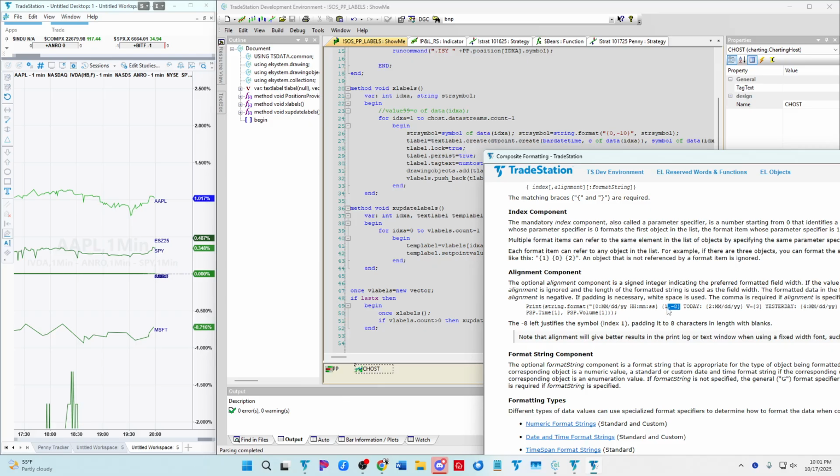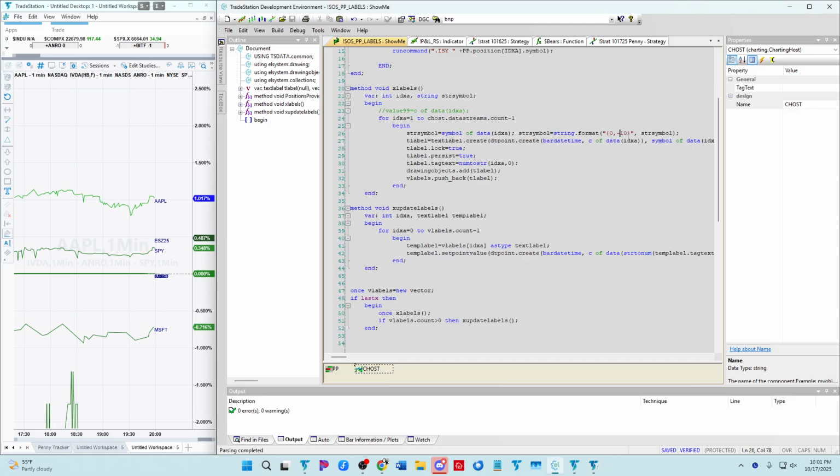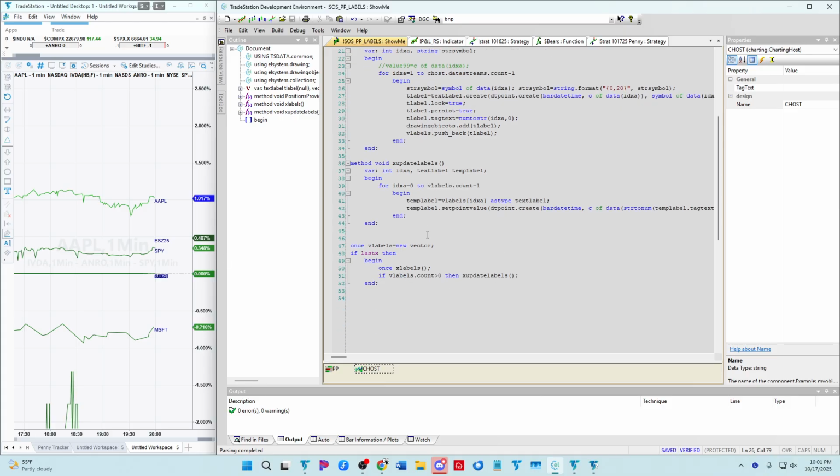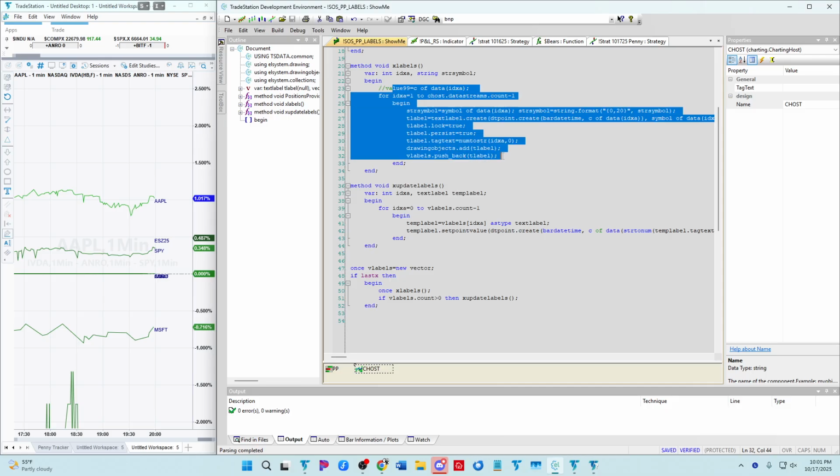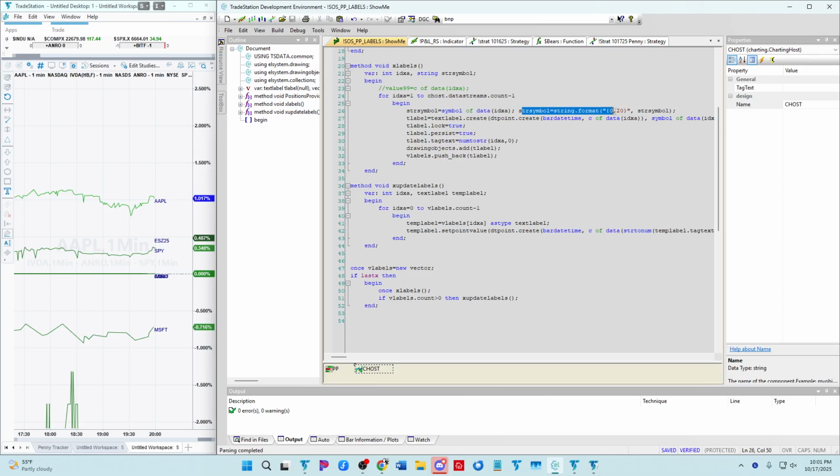Left justifies a symbol. Okay, so the negative 8 left justifies it. So we need the positive 10 to right justify it? No? Well, that didn't help. That didn't move it. Let's go 20. And that didn't move it either. However, no, because that's the creation, so the symbol should be the same. Even once we update it here, the symbol should be the same.